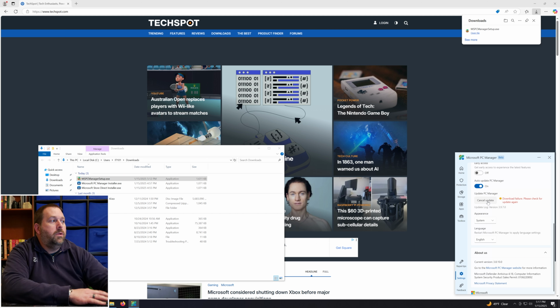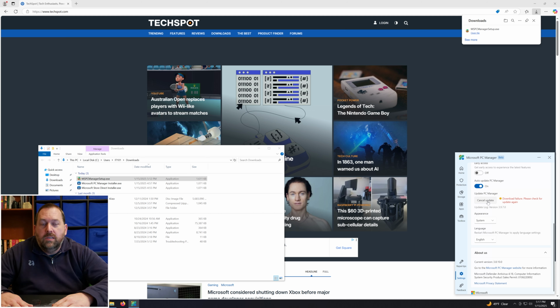But that's how you would get the Microsoft PC Manager on your computer so you can test it out if you want to see if you like it better than the CCleaner that we've used for a long time. And it may do most of the features that you want. And it's completely free and it's not going to continue to give you those pop-ups wanting you to purchase CCleaner. So I hope that was helpful on how you can install the Microsoft PC Manager on your computer.